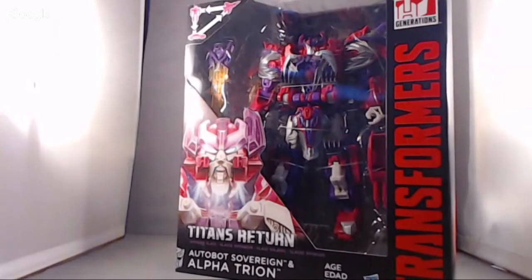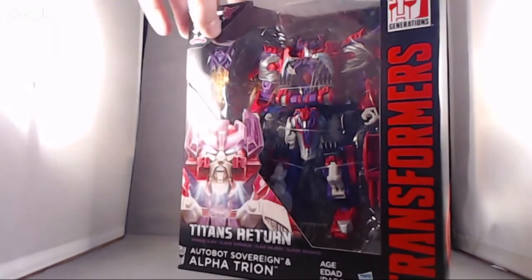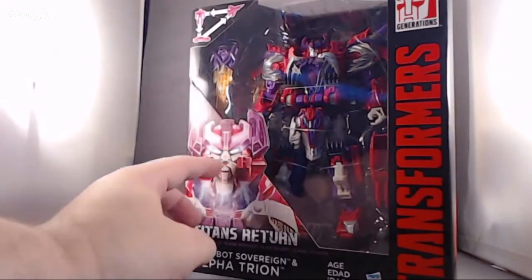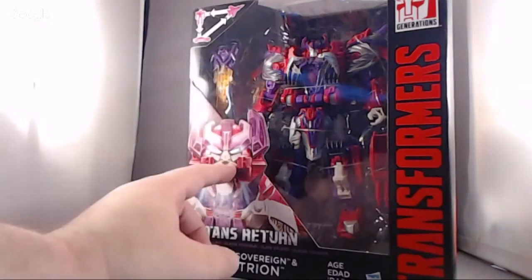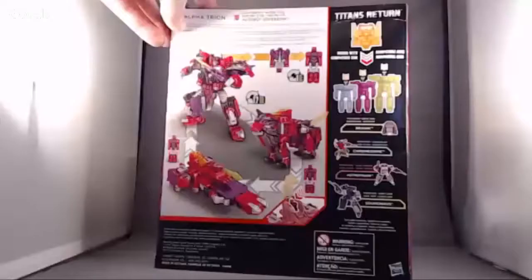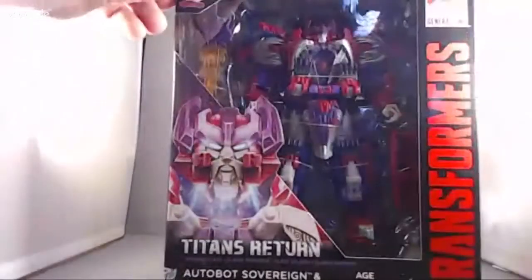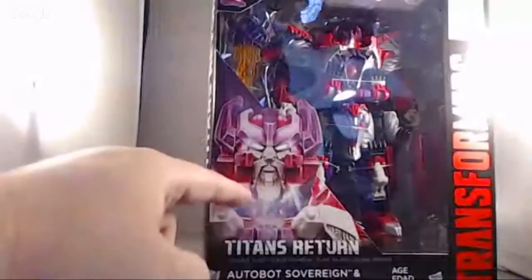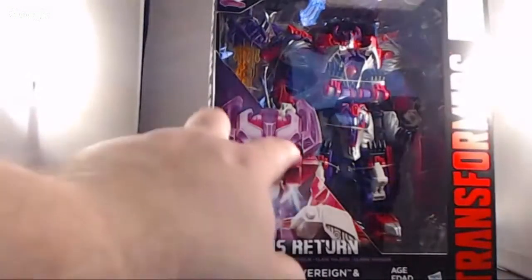Take a look at Alpha Trion with Autobot Sovereign. And you can see he's got this funky looking head, and that is just cool. But it makes me wonder what his little headmaster guy is going to look like when he comes out. I'm guessing he's got giant, massive gorilla arms or something. I don't know how that's going to work. Unless, is that part of the actual robot? Is that stuff on the side of his head? I don't know, because here, like in the artwork, you can see it shows those as being attached to the head, but I'm wondering if those are actually attached to the figure.